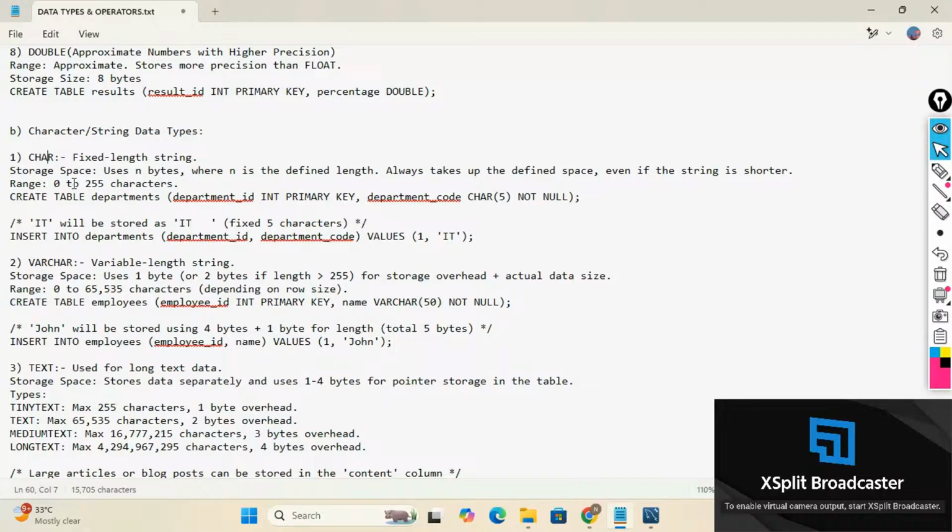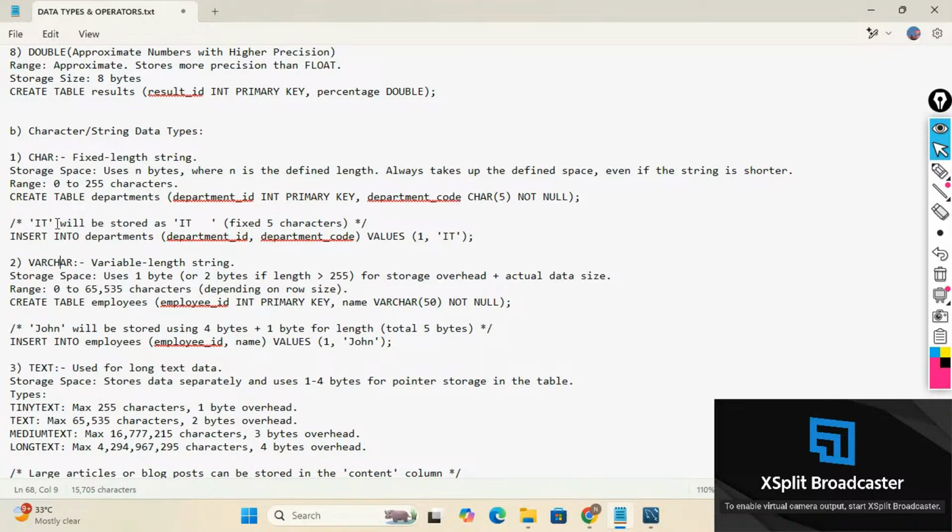And the range of the characters will be only 0 to 255 characters, and from here onwards you'll not have the concept of signed and unsigned. It's just the basic range. But this is important: the range of char is 0 to 255 characters. If you have any value beyond this range, go and use varchar. The main difference between char and varchar is that char is for fixed length, fixed length strings, fixed length non-numeric values. But varchar is for variable length values, variable length strings.